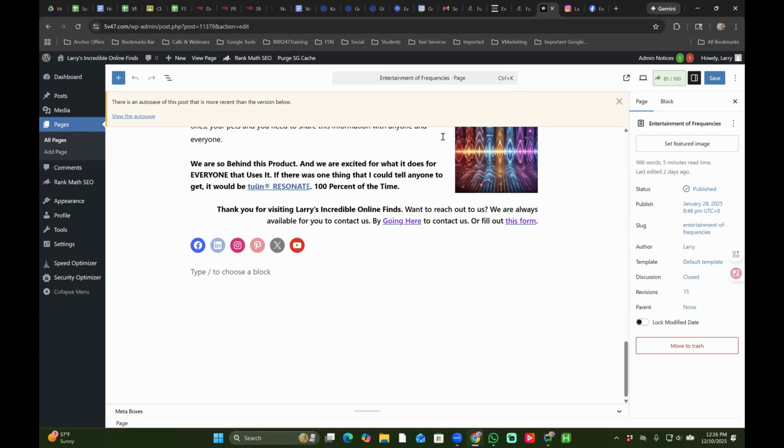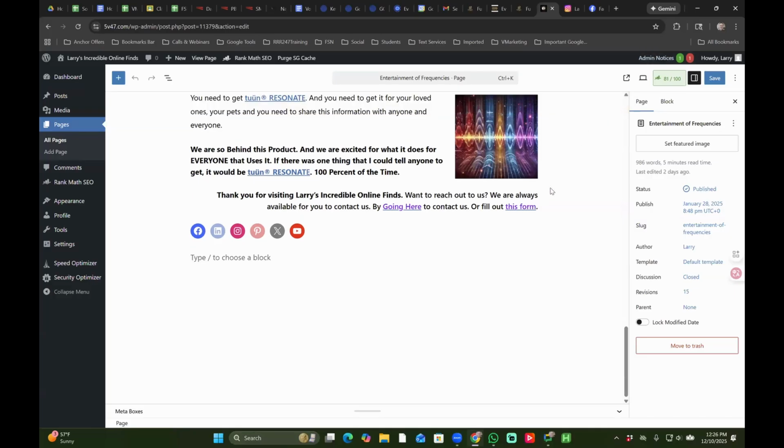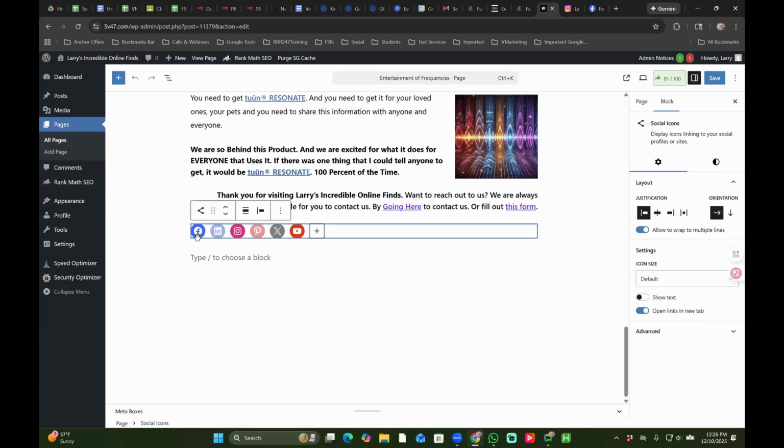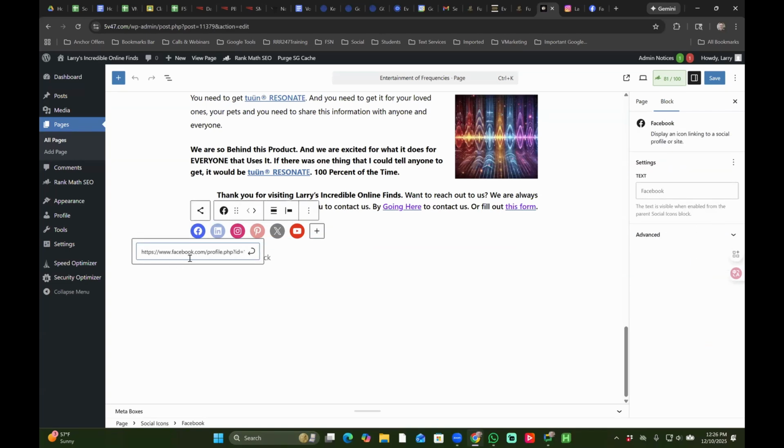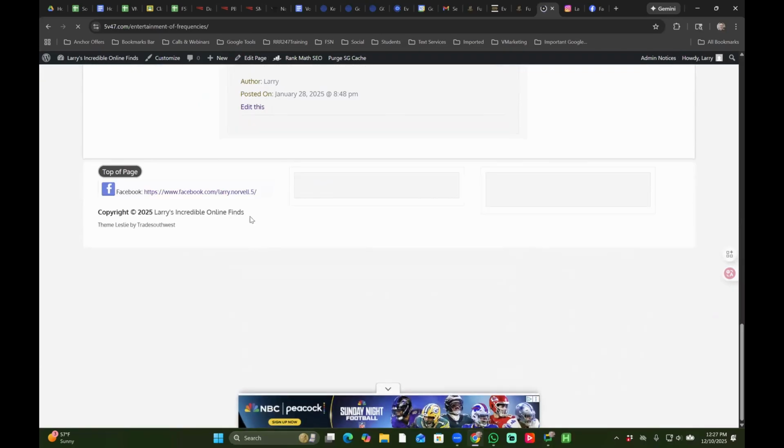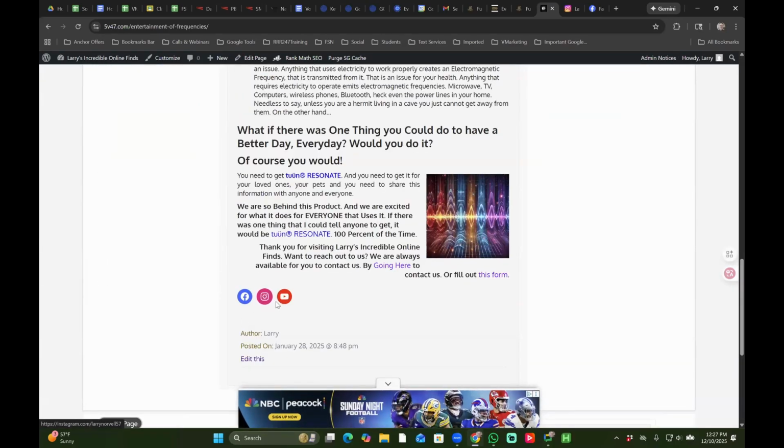Will that affect all of those or just that last icon? I think it will only affect the ones that you have something in. Right, okay. Now, remember, I only had three of them, the Facebook one, the Instagram, and I believe it was the YouTube. But if we looked at LinkedIn, I don't have anything in it. So when you go back to view the page, it doesn't show the LinkedIn one. It only shows the ones that you have links in.